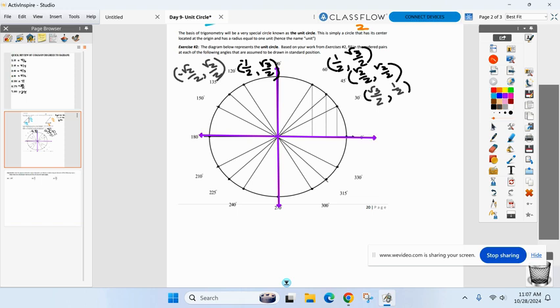150, what's your reference angle? If I said, all right, on the quiz Friday, reference angle of 150. 30. So 150 is going to have the same coordinate as 30. Radical 3 over 2, 1/2, but you got to know what quadrant you're in. We're in quad 2. What did we just say about the x's? Negative.